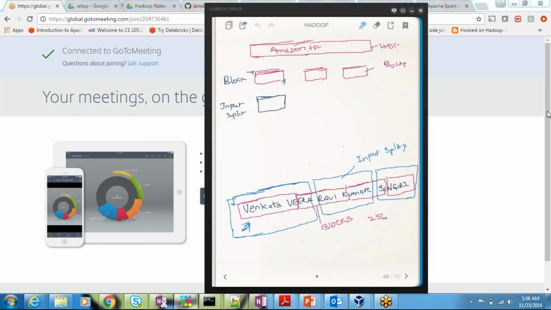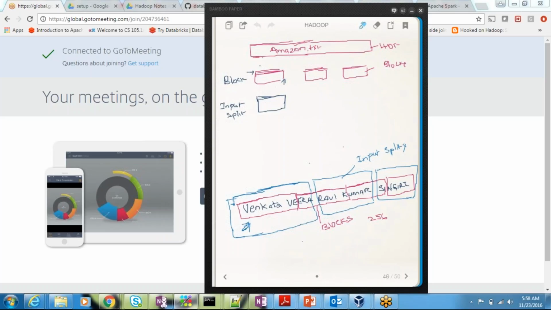Okay, in this case, as you said, we consider each block will have one mapper. So the data might come from two different data nodes. Correct. So what it will do at that time is coordinate. I understand your questions. Very good, that's what I was expecting from you guys.